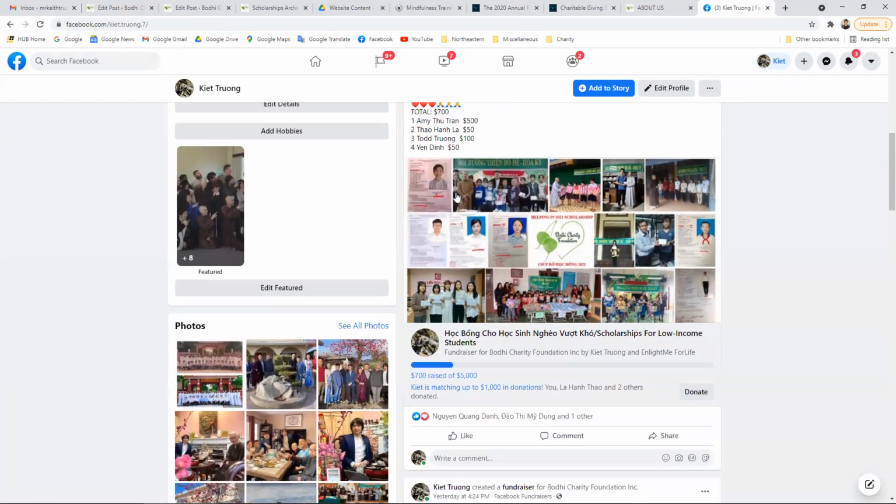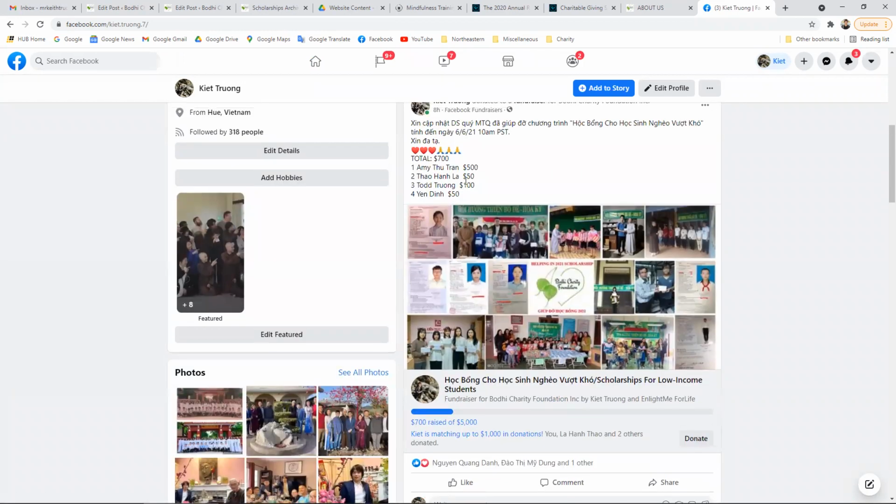The only thing that I'm really concerned about is this image that you upload to Facebook. Facebook automatically optimizes their images, so I'm not sure what's going to happen when we do this.